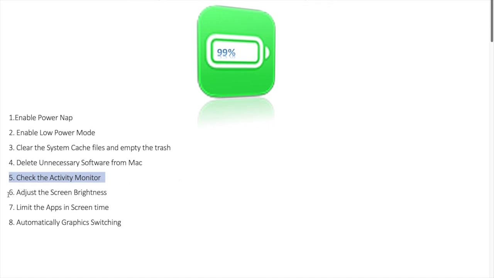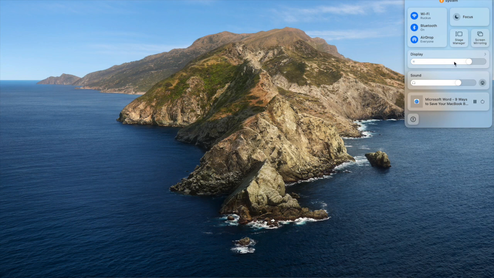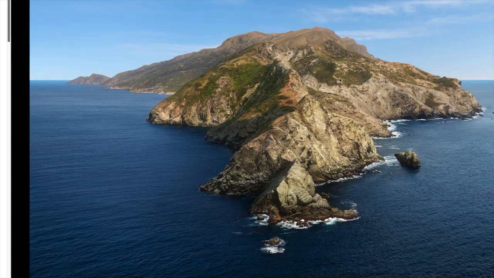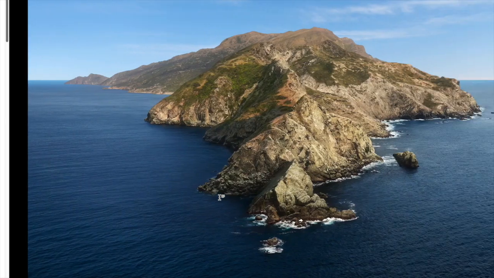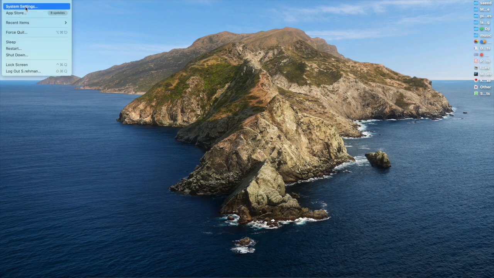Here is adjust screen brightness. We can adjust the screen brightness manually. In my case, because I'm using macOS Ventura, maybe you will find a different way to adjust it manually, but we are going to enable screen brightness automatically. To do this, go to the Apple menu, then System Settings or System Preferences.